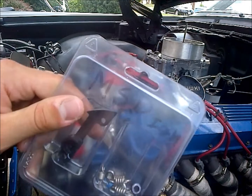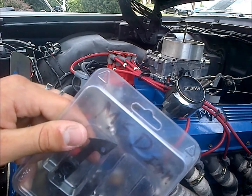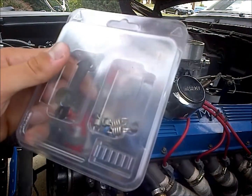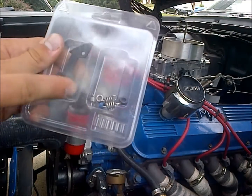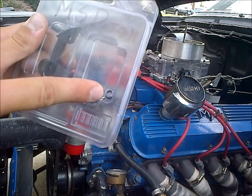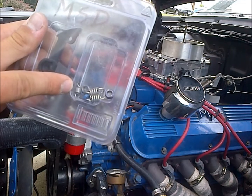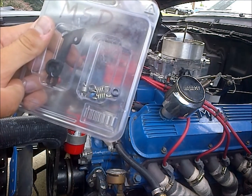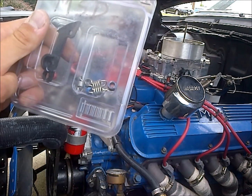What I'm going to do today is turn this distributor back a little bit and set it back to 12 degrees, because they just changed the octane here. I can't be running the octane that I like to run — we went from 93 to 91, which is the highest I can get. So I'm going to take my black stop bushing out and use my blue stop bushing, which allows for 21 degrees of advance, and I'm also going to change the springs so my advance comes in a little bit slower, so I won't have as much advance at the lower RPMs.